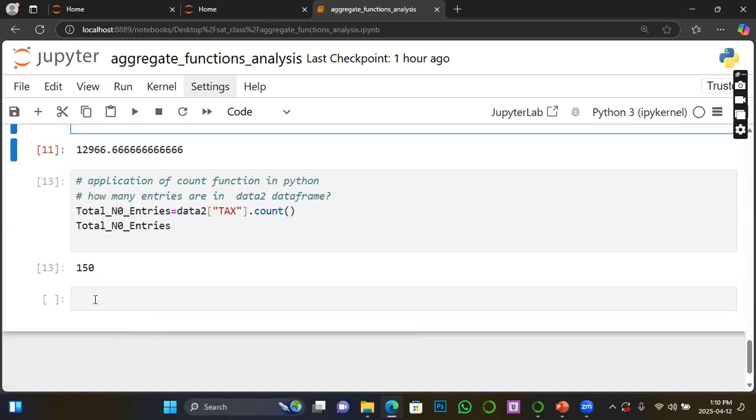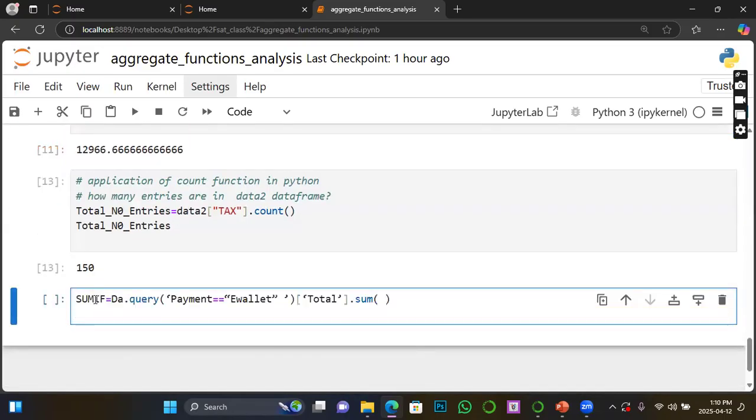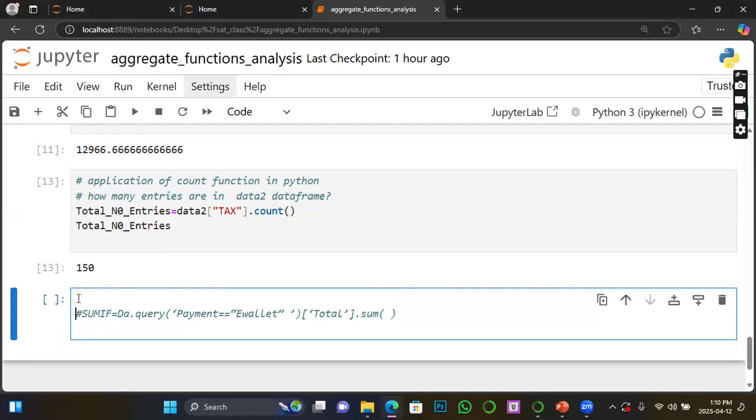So what exactly are we asked to do here, looking at the data we have? Like I told you, this is single criteria, right?